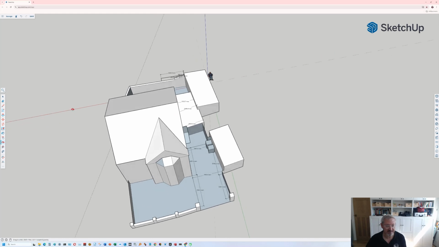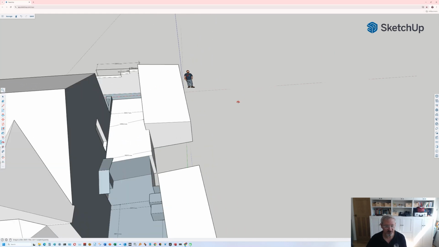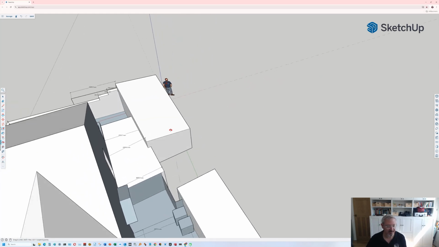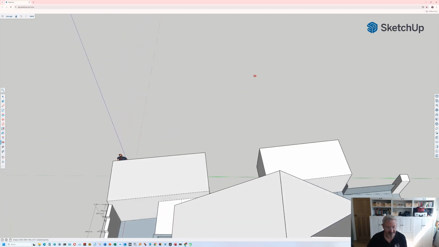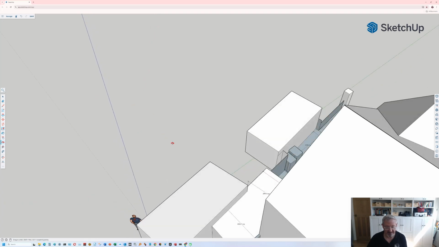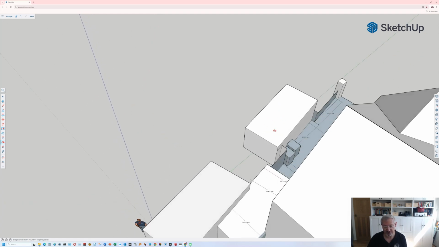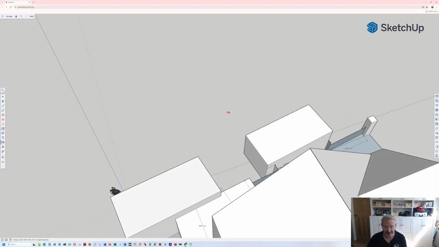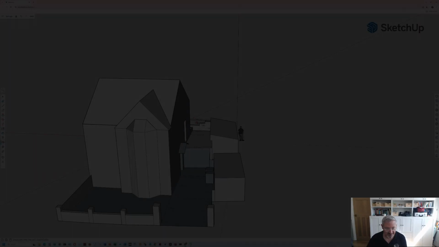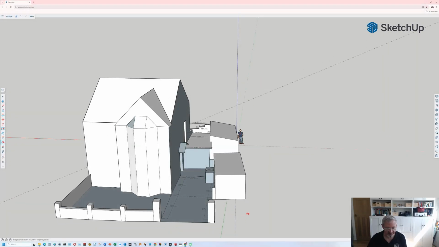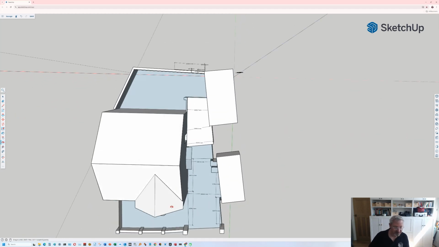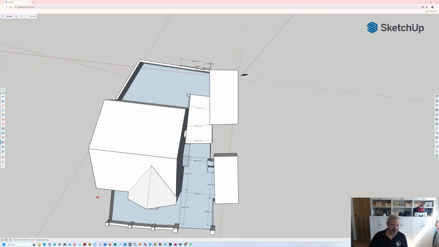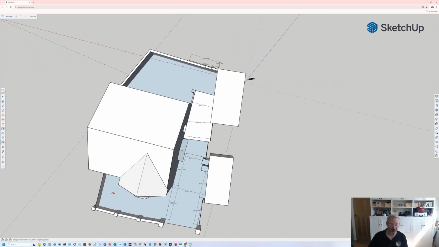We've got our neighbours here. What I've done is I've actually drawn in our neighbour's garage, which is just adjoining our property there, and that's the height of the garage. And the neighbour has 2 garages, so that forms a boundary wall. As you can see, nothing's square on this plot, so we're dealing with quite odd angles.